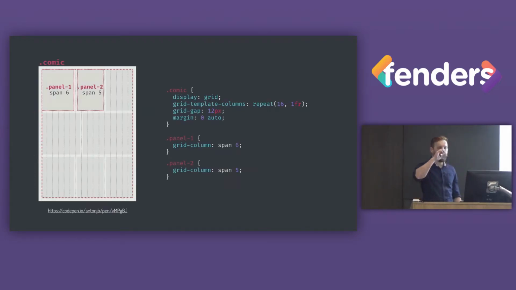All right, so each panel can then span the number of columns required to create a row. So there we go, we've started and we've created our content. We've got the grid, the panel 1 spans 6 columns across, panel 2 spans 5 columns across, and we're starting to get the layout there. It's not much code for a lot of possibilities, but we probably aren't feeling like superheroes just yet. The layout of Action Comics number 1, like I said, doesn't play a huge role in the layout. It's being used as a container for artwork, and that's about it.